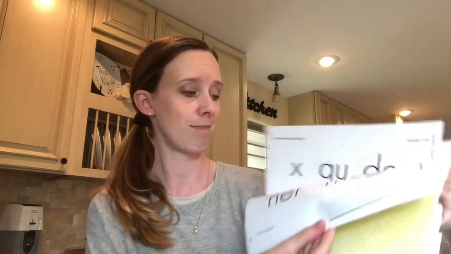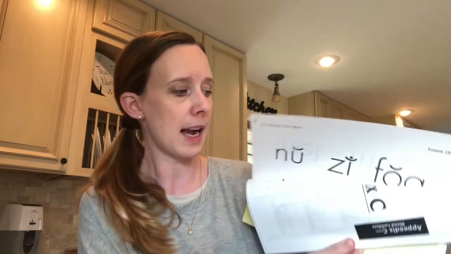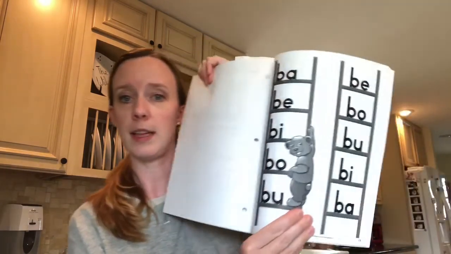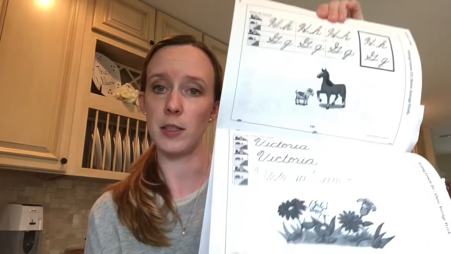So anyway, that's that. And then they also have, in the back of the book, some kind of flashcards. I never really use these. She does them in the class, and I haven't felt a need to use the ones in the book. They also have the blend ladders back here, which I use sometimes, but they also do worksheets with the blend ladders, and I find she prefers to look at her worksheet that she did it on than just the boring black and white page. That's pretty much all that's, oh, and then they have the handwriting pages to compare.